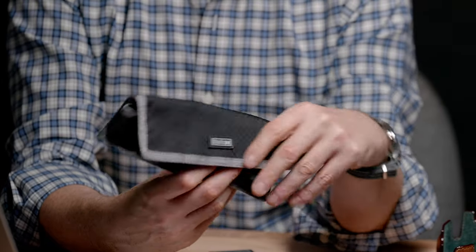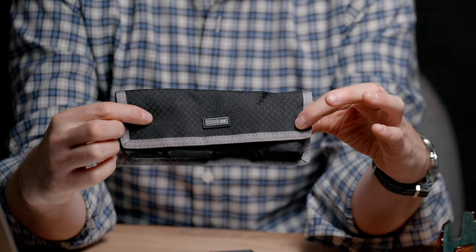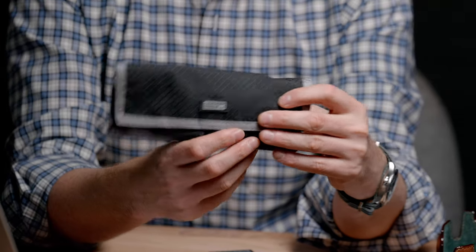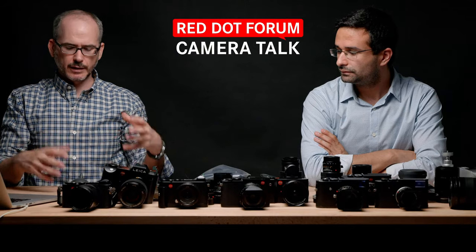And then this is nice and organized, and you put it into your bag pocket, which is really nice. Yeah, it just keeps everything together, protects the contacts, the batteries. Yeah. It's nice. So, yeah. I kind of like things like that.